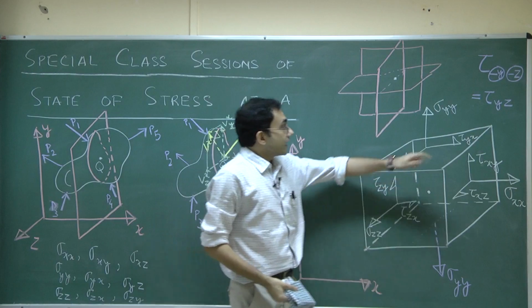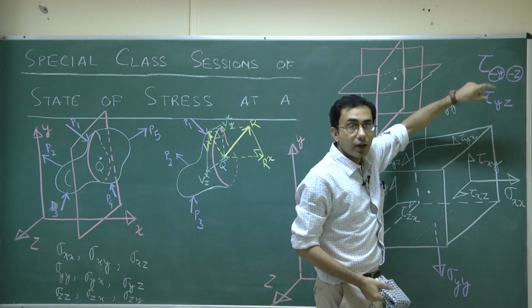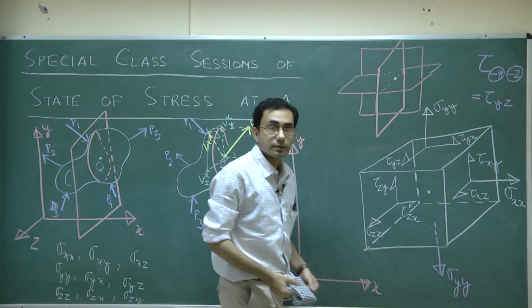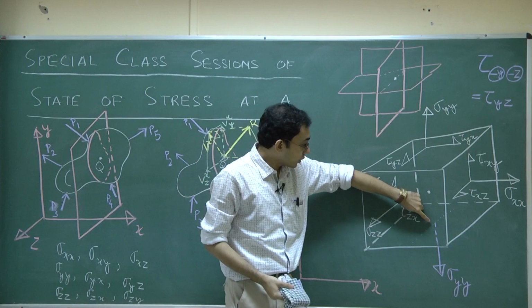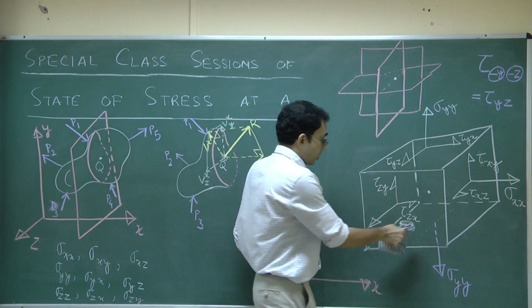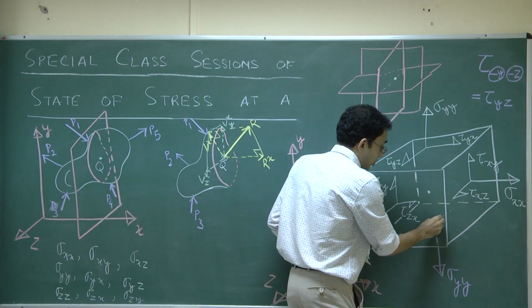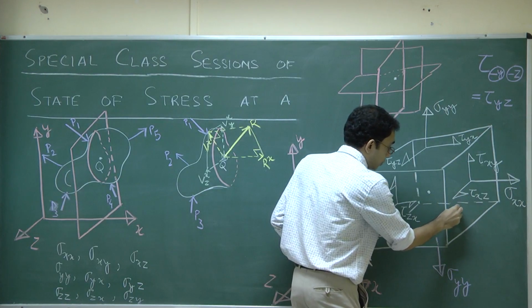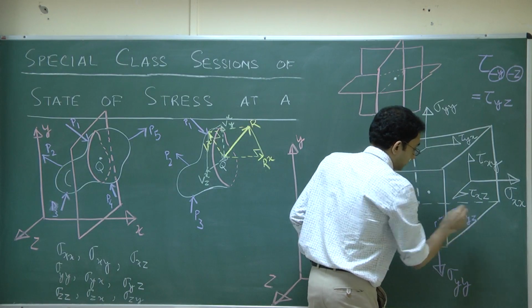Now, what I have done is depict this shear stress along the minus z direction. That solves our problem immediately, because here I had two choices, along the positive z direction and along the negative z direction. By following my positivity convention, I can avoid all confusion and write this directly as tau yz.